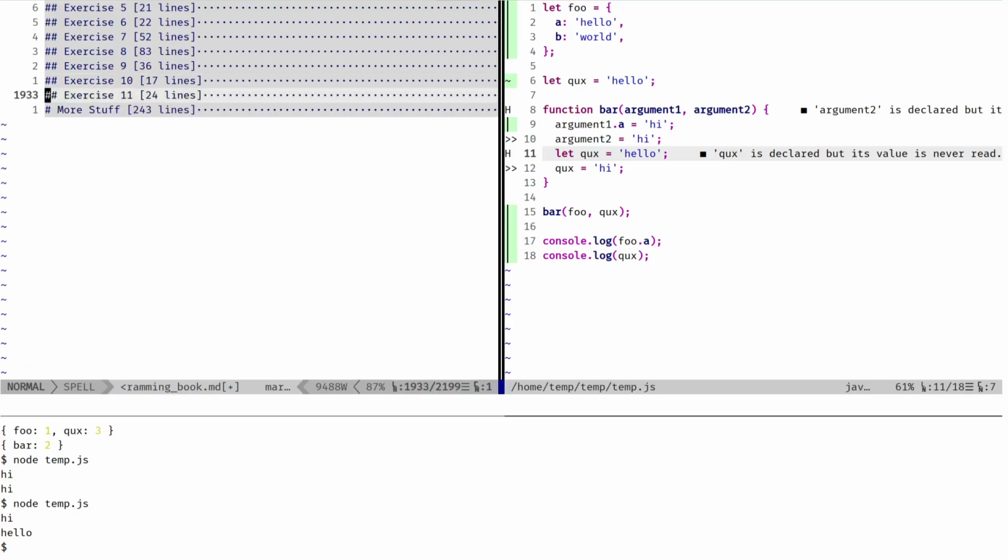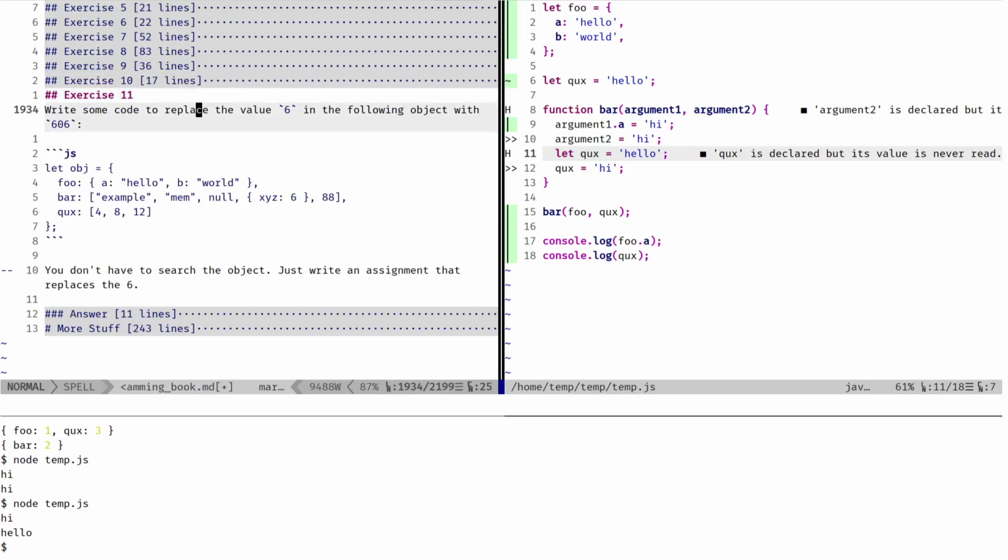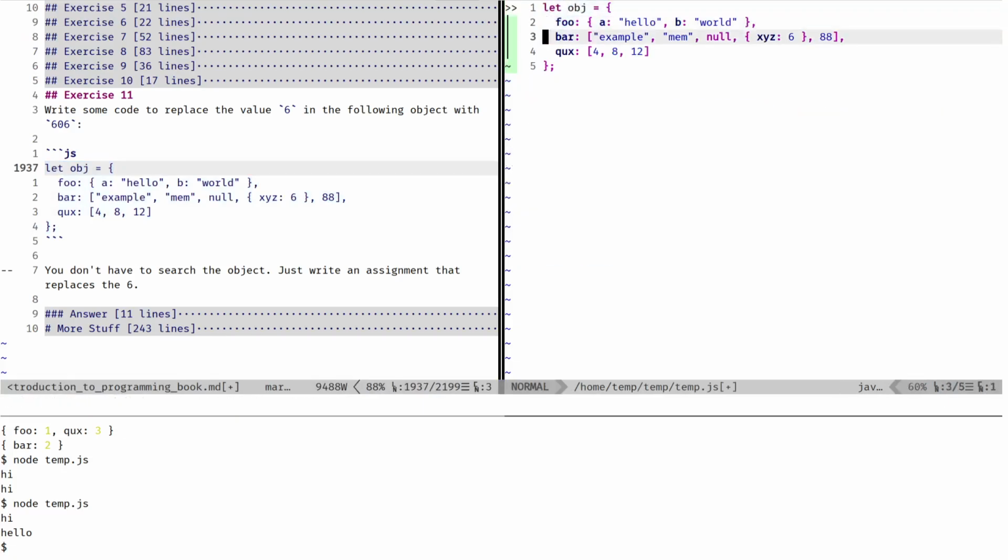All right, and last one: write some code to replace the value 6 in the following object with 606. You don't have to search the object, just write an assignment that replaces 6. Okay, so we want to write object dot bar. The 6 is kind of nested deep inside here, so we just have to figure out how to get access to that.